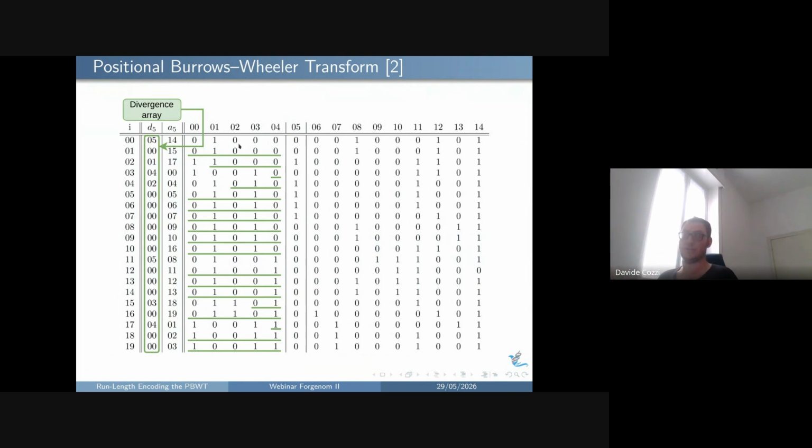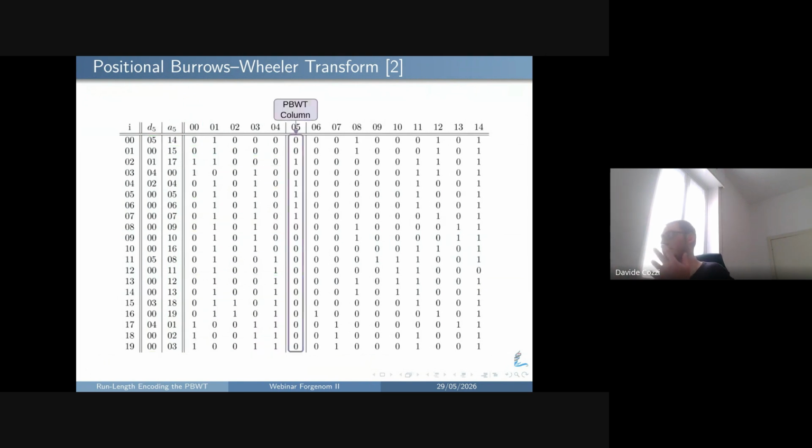This divergence array, again, we have one divergence array for each column, is fundamental to compute matches when we are exploring the PBWT. But if we want to make a comparison again to the BWT, what is the PBWT?